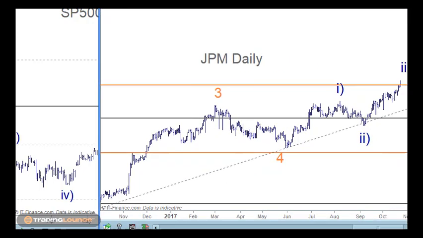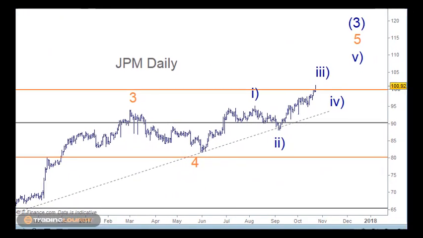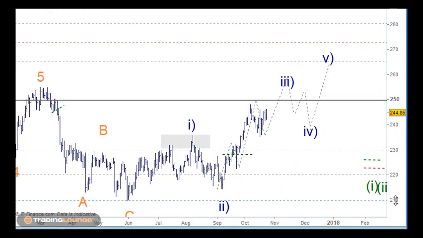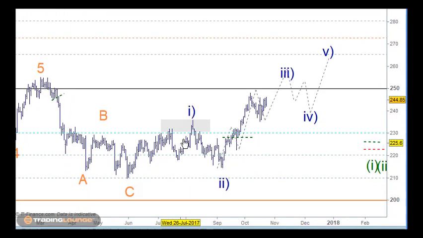So if I could just bring a bank across here, this is Morgan's on a daily chart. Here we've got wave 1 and 2 and wave 3. It's going to be skewed at $100 because 1 is the strongest number in the market, followed by 5, then 8. So we can expect it to stall here before moving up. And this is also the same for Goldman Sachs, if I can just put that on the daily chart as well. Looking at this as wave 1 and 2, and wave 3 to move up, and wave 4 to 5 to finish its structure to the upside.